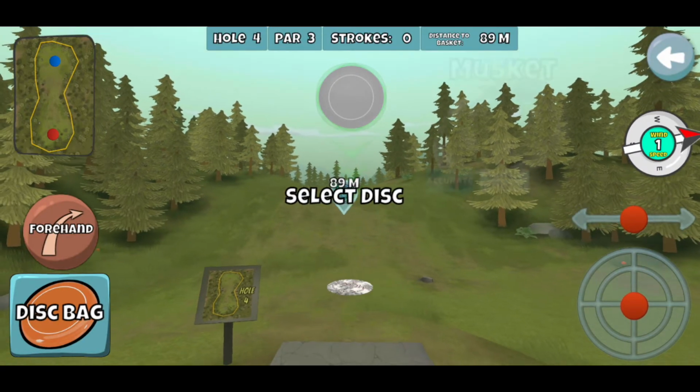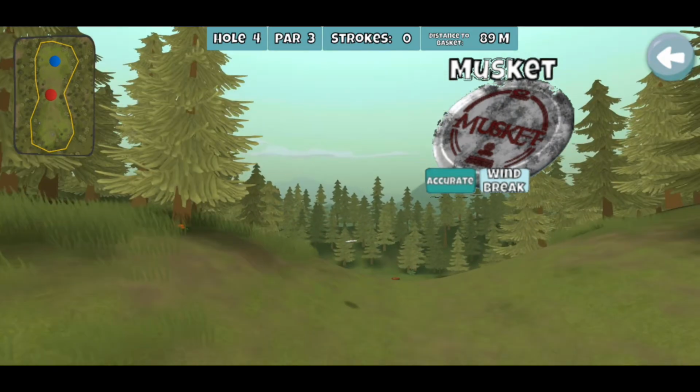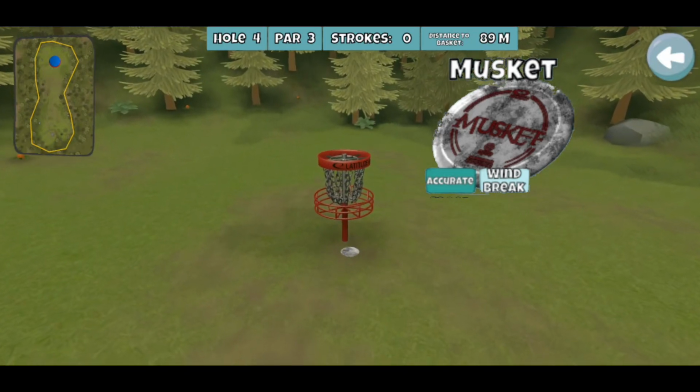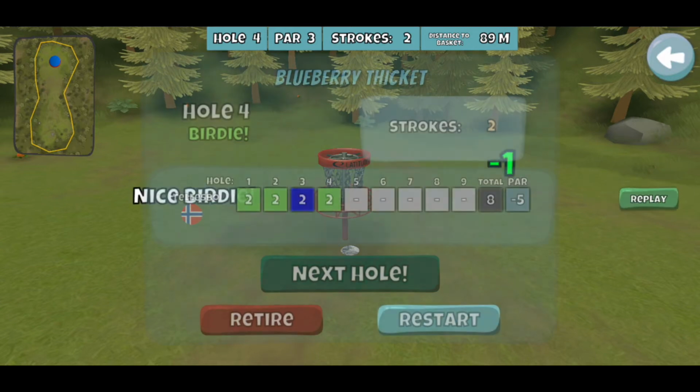This is a tricky hole. I kind of always just throw this little forehand musket flex. Backhand river works well too, but I thought I made this when I threw it, and it just wasn't close. And then it was close, but tapping on that I'm happy with. That's not an easy ace run.